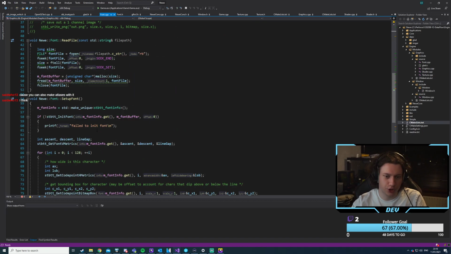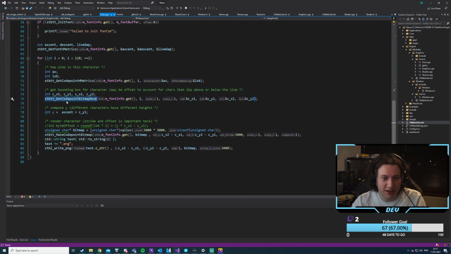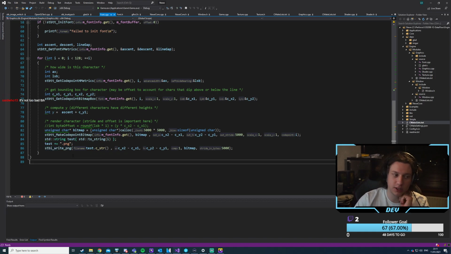But yeah, the issue, right, is that these names are incredibly horrendous. Like stbtt_GetCodepointHMetrics, right? Like what? stbtt_GetCodepointBitmapBox and stbtt_MakeCodepointBitmap. If you aren't familiar with this, it's like, what? And then you have done the other one, right? stbi_write_png. I can understand that. I mean, this probably isn't that bad, right? But I was really tired, and I just couldn't find a good example on how to do it.